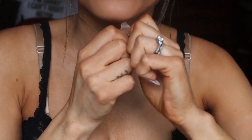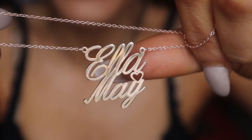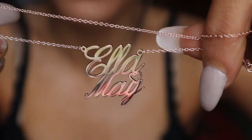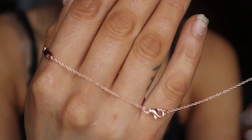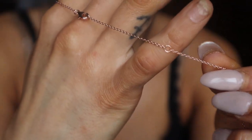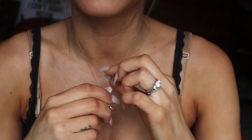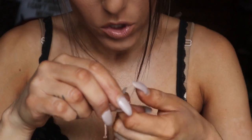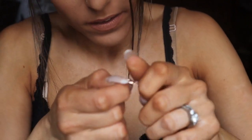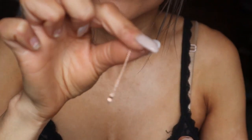I already have another necklace on, so I'm going to take this off real quick. It has a little heart in it too — see how it says 'Ella May,' May is her middle name. It has a tiny heart on the side. The chain itself is adjustable — it's clipped at several clasps so you can really fit it to yourself. Putting on dainty necklaces with nails is harder than it looks! You can actually remove the second clasp section to make it even shorter.